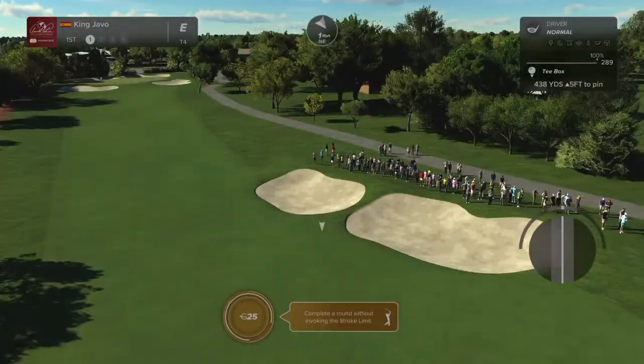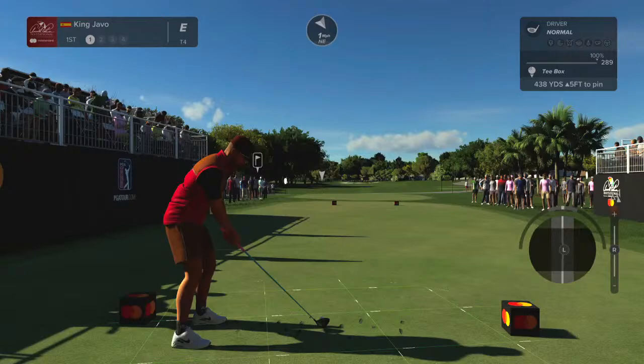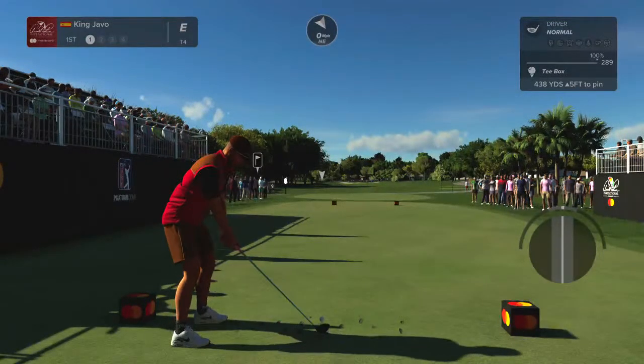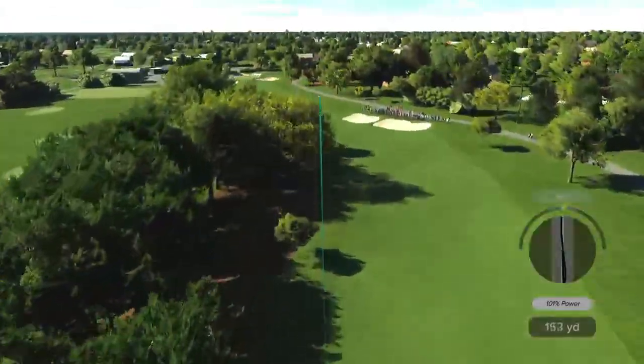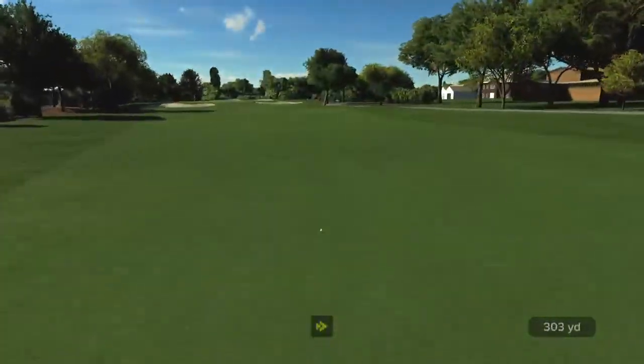All right, so we're going with a 3-wood here. I'm going to go big time here. But since this is the cool thing about the sculptors, I can do something like this, and I can sculpt the piss out of the ball. And that was a beautiful swing right there, right up the gut.